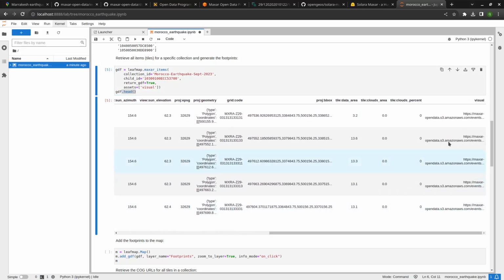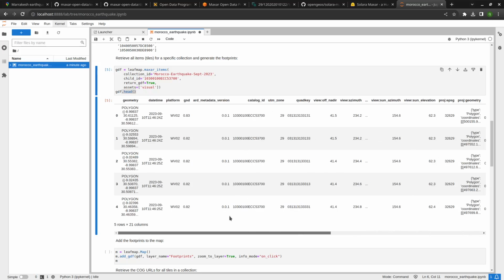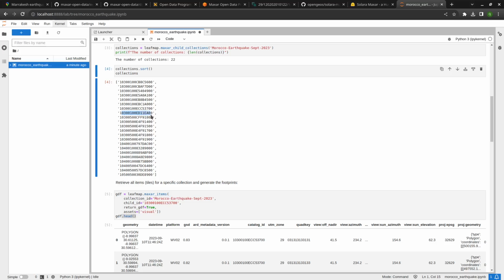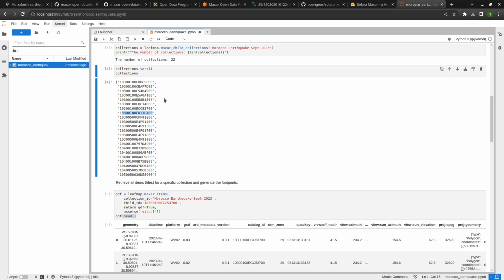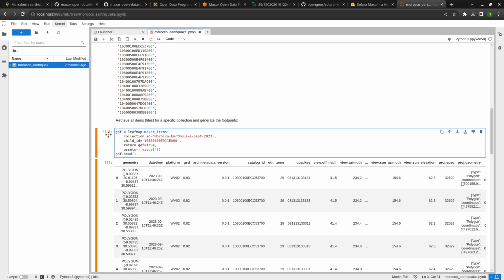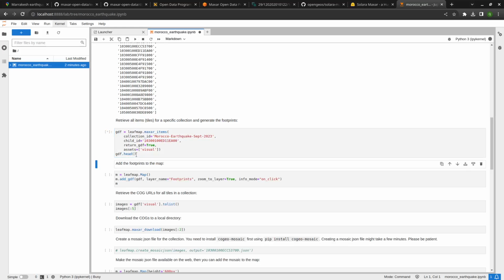Again, if you scroll to the right, the last column, the visual, shows the URL to each image, right? So specifically for this catalog ID, we can get all those images. I can show you, for example, earlier we used this one, the EA000. Let me come back to here just to show you how to access that. It'll be this one, right? This is the one that we visualized on the map. I'm going to copy this one, paste it here, and run it again.